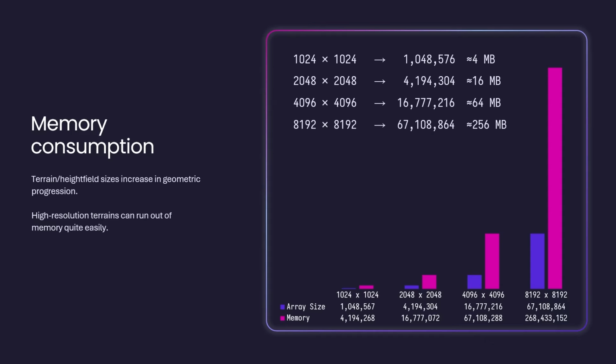But then the user, because this is procedural and they can go back and forth, might choose to view it at a higher fidelity. So they go, I want to see it in 4K. And then suddenly your 4 MB height field is 64 MB instead. And if you have 10, 20, 50, 60 height fields, then you can see how quickly you can run out of RAM. So to manage all of this smartly, we had to actually go beyond ArrayPool.